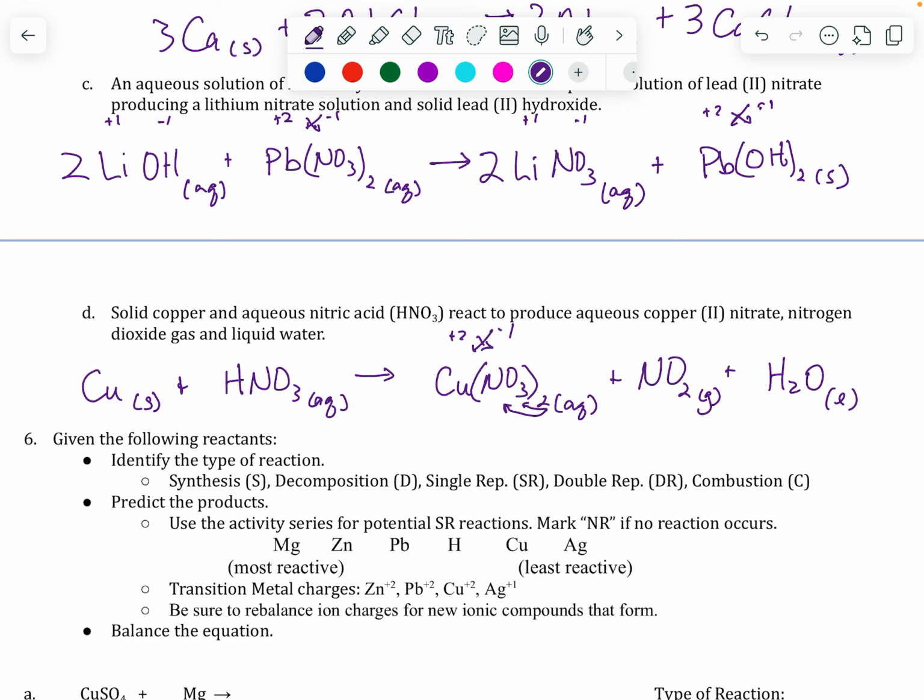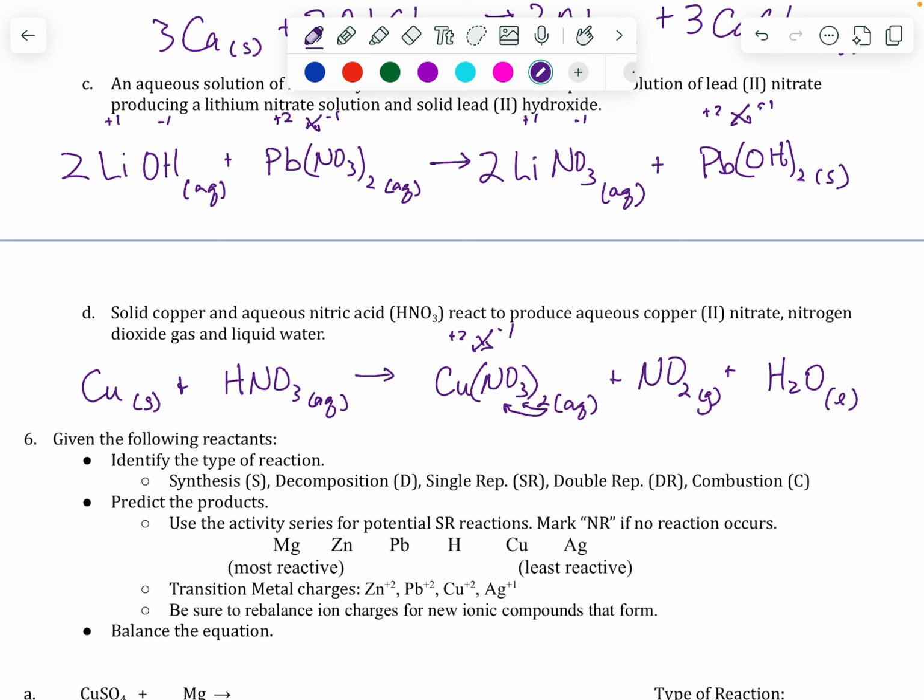identifying what things are a part of everything and seeing if there's things that are split up. Like, I have nitrogen in both of these, so let's see if I can make a change to something on this side before I start working on adding those nitrogen up on that side.